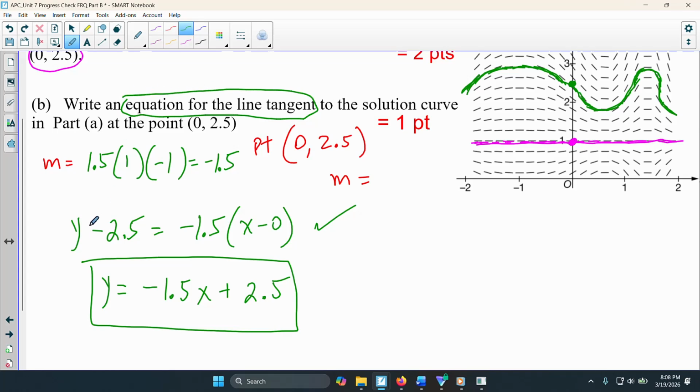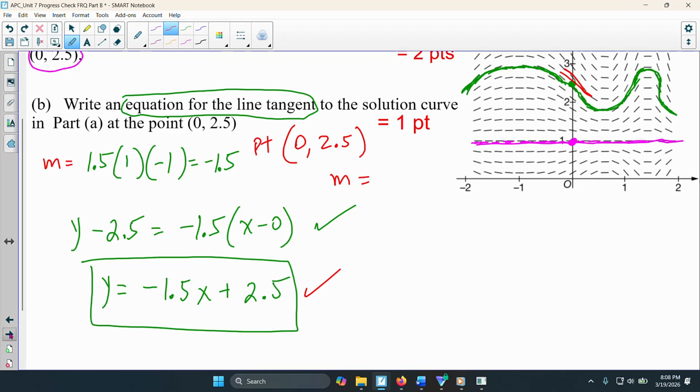Is it accurate looking? Yeah, for sure. Let me do a different color. I'm getting a negative slope here for sure. Is it 1.5? I don't know. I hope I didn't do anything stupid here, but I'm pretty sure I didn't. So it is what it is. And of course, 2.5 is the y-intercept. Yeah, so I'm looking okay.